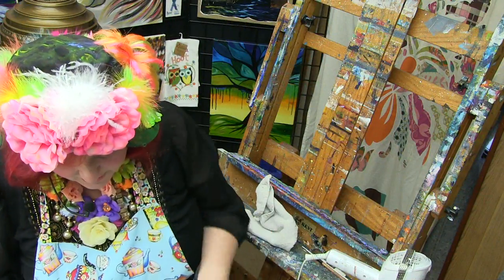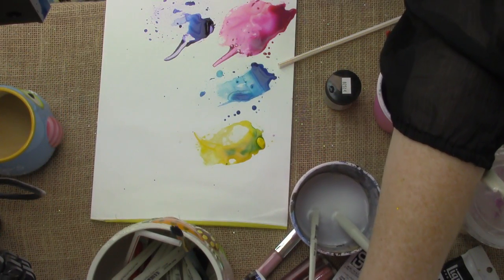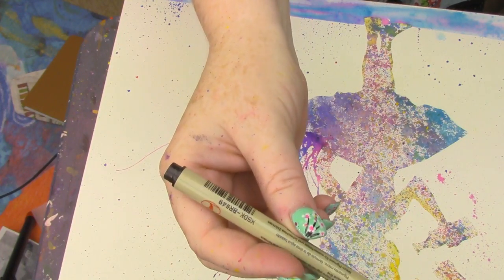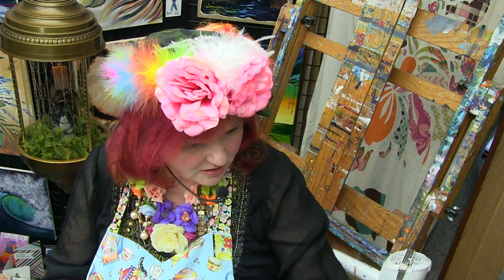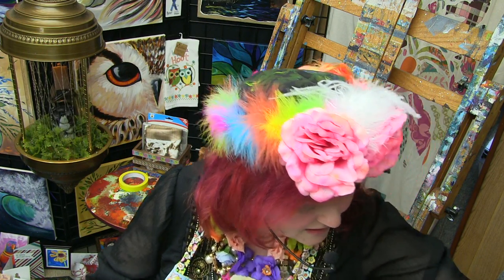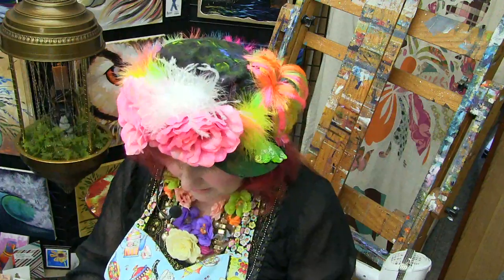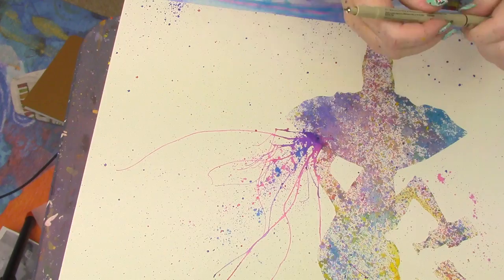There, just pull that out. So I feel like this is fairly dry. And I'm going to find a decent-sized micron or a brush. So this is a company called Pigma. Here, I'll go like this. There you go. Pigma. And this is the Pigma brush. I like it because it has a brush effect. You can do a sharp. Also, let's see, how big is this one? You can also do one of this style, which has the sharp nib. It might be more forgiving. I'll demo this one because the brush can be a little bit unforgiving.